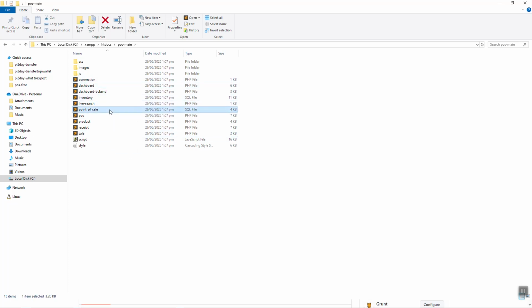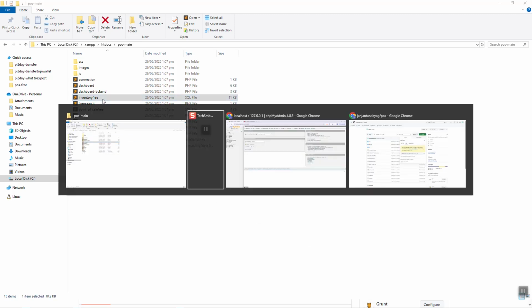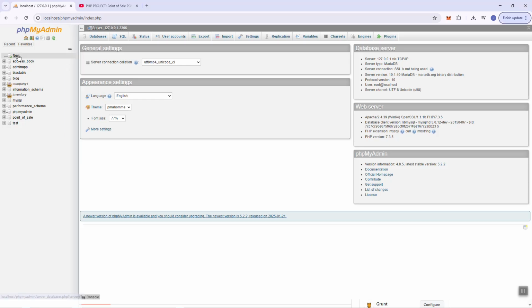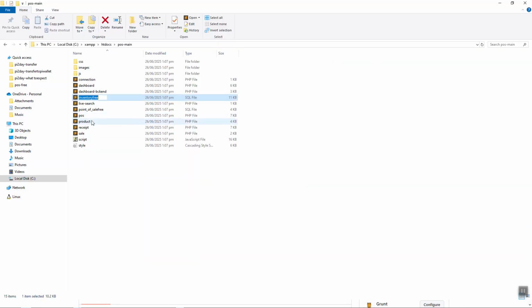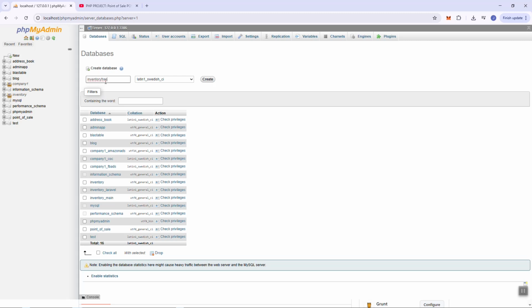Next, we have two SQL files, the point of sale and the inventory. I'm just going to rename them since I have already created these databases in phpMyAdmin. I'm going to create a new database so I can show you how to import them.